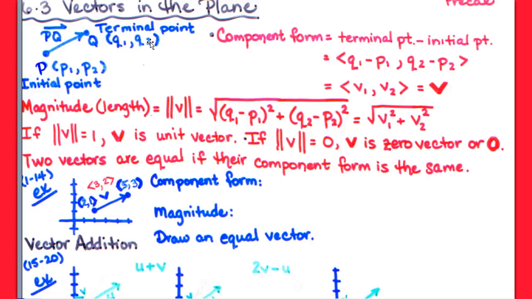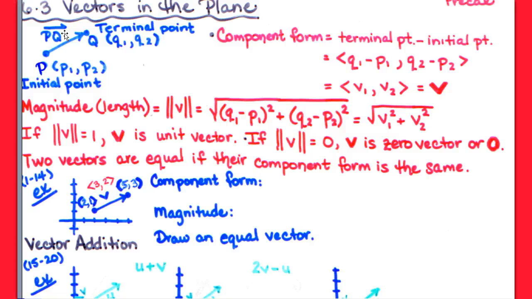And it makes a difference if I say vector PQ or if I say vector QP, because that indicates a totally different direction. Also, a way that we'll know that we're working with vectors is notice that the symbol they're using here kind of looks like an arrowhead, but the bottom part of the arrowhead is missing. So that's how we'll know we're working with a vector quantity.